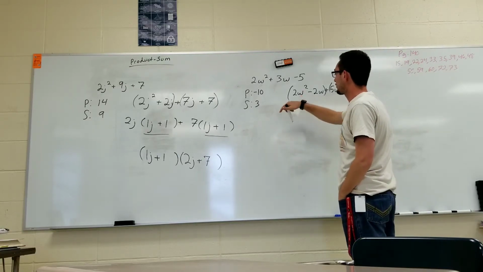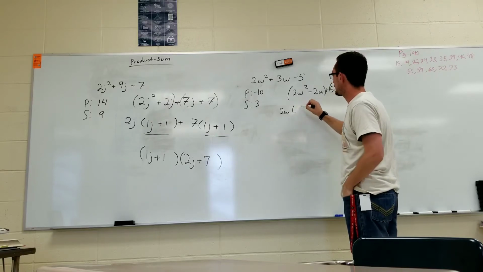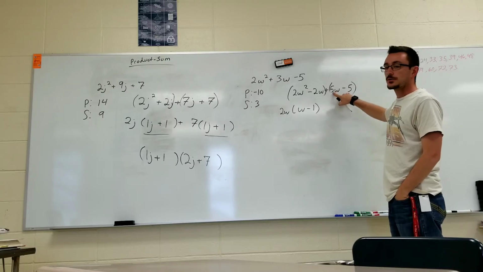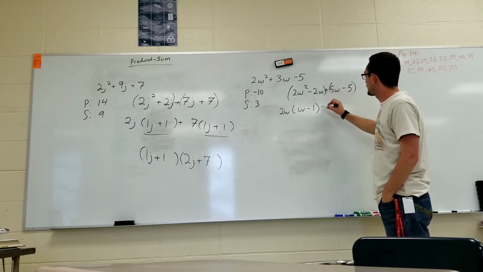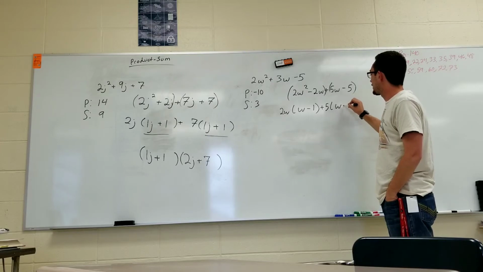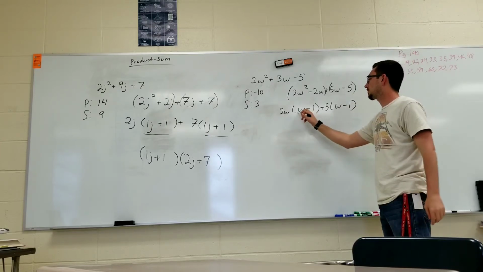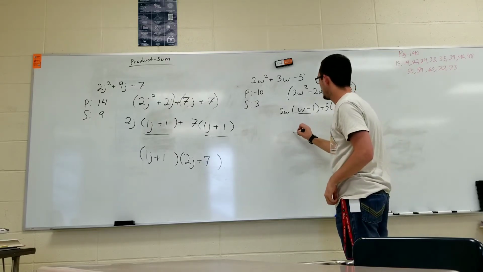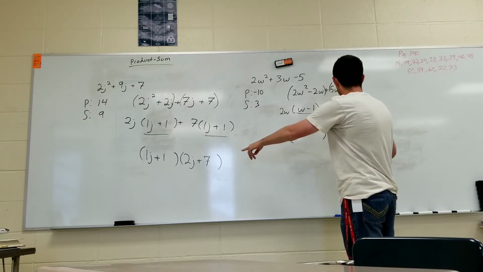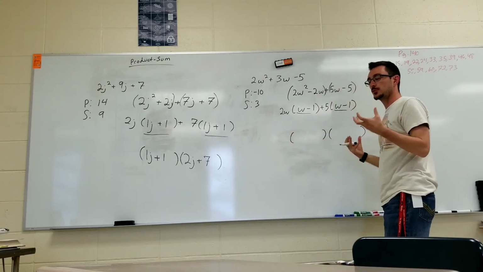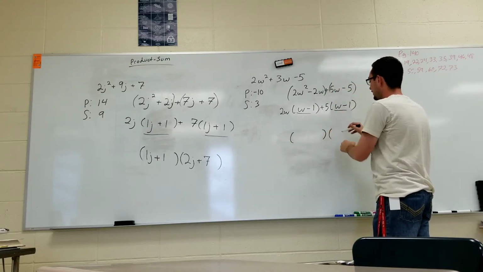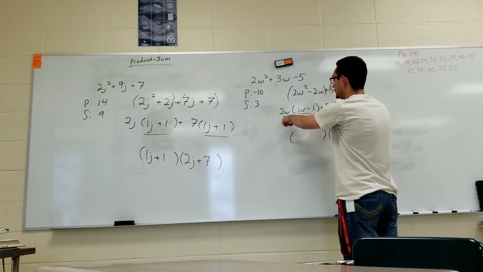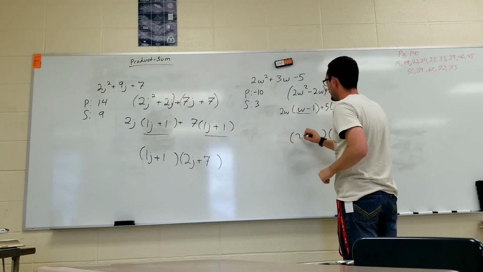So I can pull a 2w out of each. Have w minus 1 left over on the inside. Can take a 5 out of each of those. Have w minus 1 left over on the inside. Again, self-check, those match, so I don't need to go back and fix anything. I'm building my template. I know factors means I have things that are multiplied. I have something that's the inside. Remember, it doesn't matter what order. And the stuff that we factored out of the common term step builds our second factor.